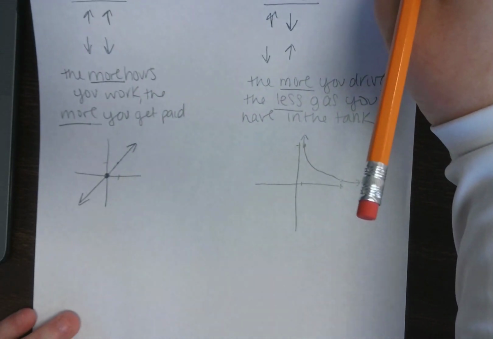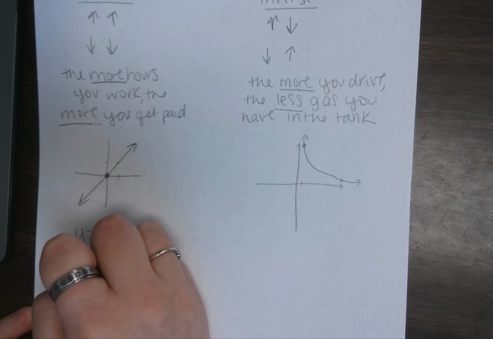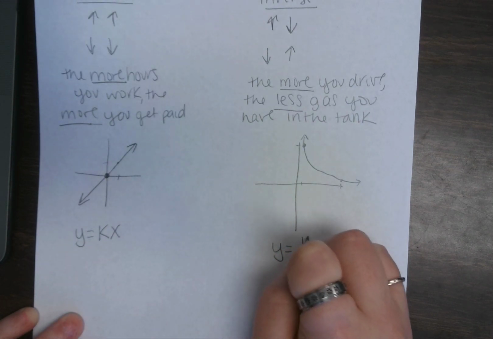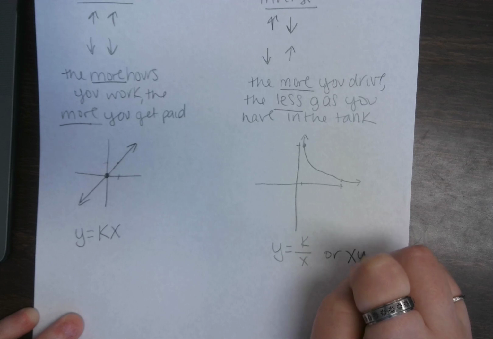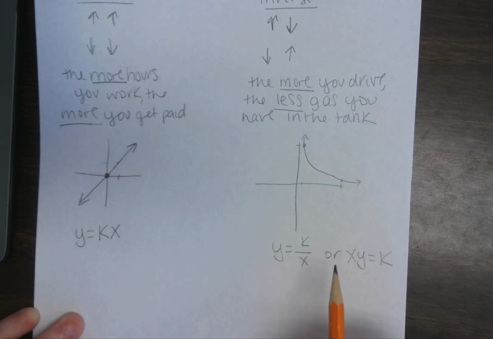So when we're looking at the equations for this, when you rearrange them, they should end up in these type forms. So if y is by itself, you should have your x times a number for direct. And for inverse, if y is by itself, your number should be over x. Or if you want them to kind of be on the same level, x and y need to be on the same side equal to a number. Either of those is fine. This is arguably the standard form, but you'll see this one just as much.